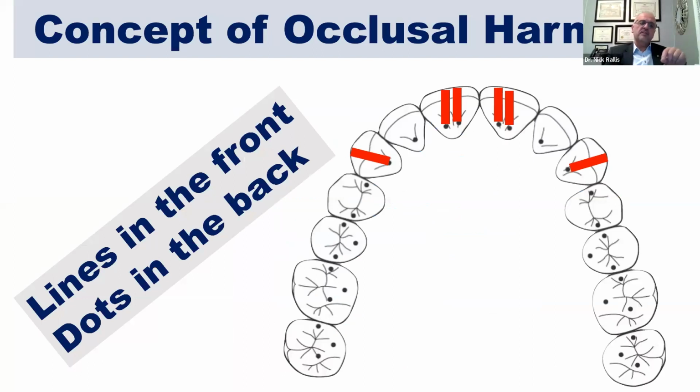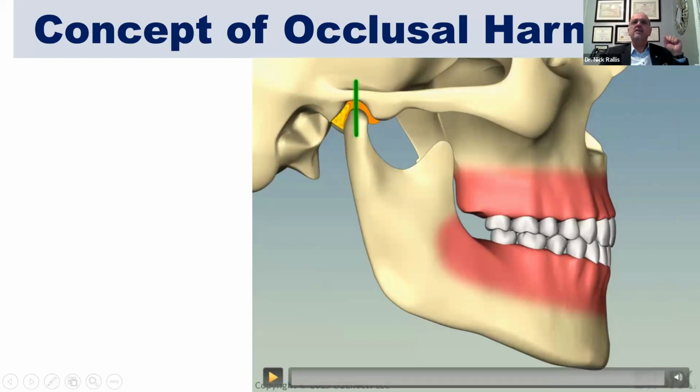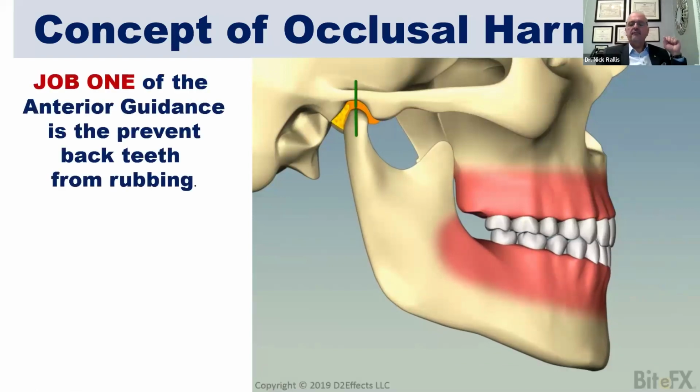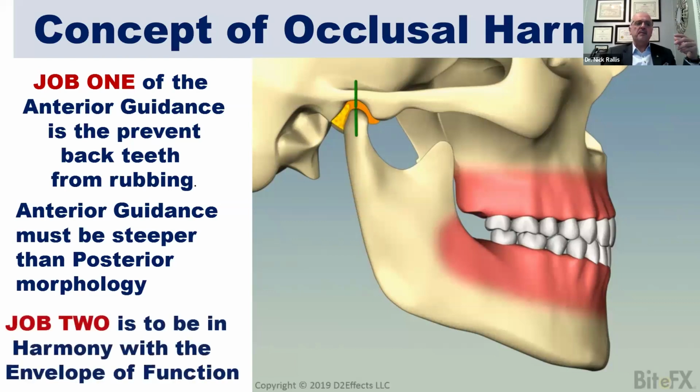So again, we spoke about this before. We want dots in the back and lines in the front when we're talking about anterior guidance. So anterior guidance, basically looking at this animation again, we're looking at a very smooth path, and then the anterior guidance, we have it so that we can prevent the back teeth from rubbing. Remember, the biggest enemy of stable occlusion and comfort is back teeth that rub. We want the anterior guidance to be steeper than the posterior morphology, and that's how we exclude the posterior teeth. And the job too of anterior guidance is to be in harmony with the envelope of function.